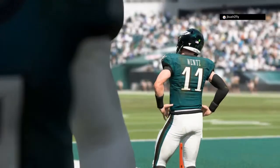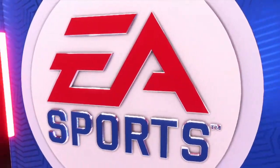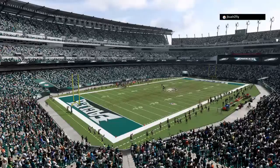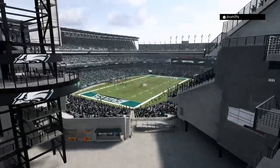So for the Steelers, the win will move them to 7-2 now on the year. And they will head back home next week. Meanwhile, for the Eagles, the turnaround hasn't materialized as they fall to 2-7. And they'll be on the road next week for a matchup with the Baltimore Ravens.